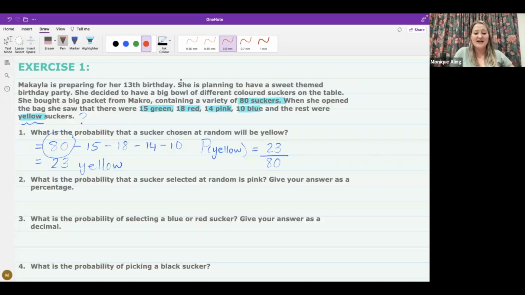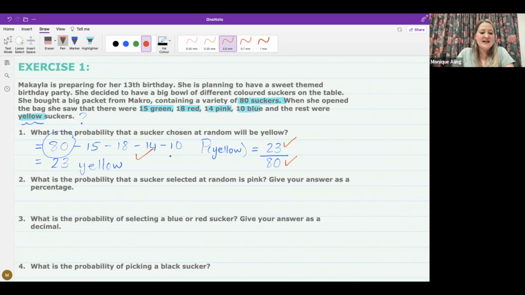Okay, so looking at a question like this, guys, it could easily be 3 marks. 1 mark for working out that there's 23 yellow suckers, 1 mark for the correct numerator, 1 mark for the correct denominator. So something like that can easily be 3 marks. Happy days if we get this in an exam. Okay, and I see quite a few of you also put the explanations in the chat, so well done. Looks like you all understood that.